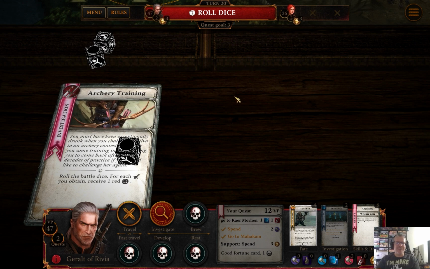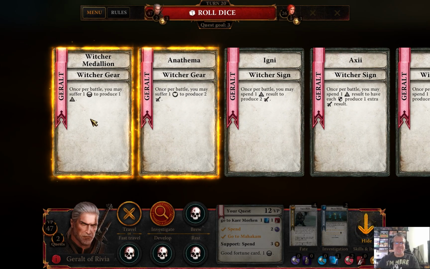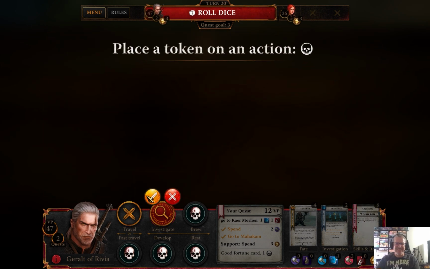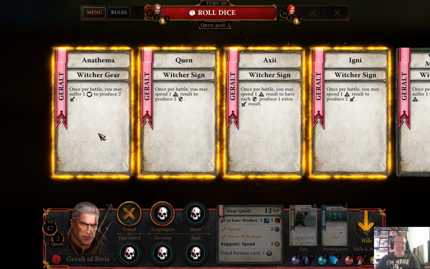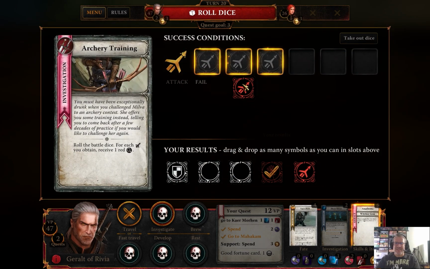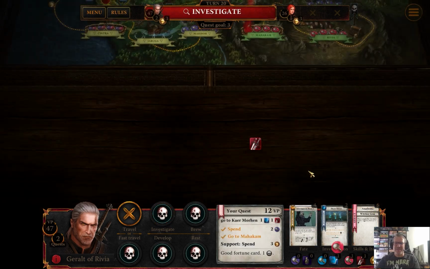No way. Well, okay. Well, we're doing this. And then we're doing this. Boop. Oh, there we go. That's good enough for me.